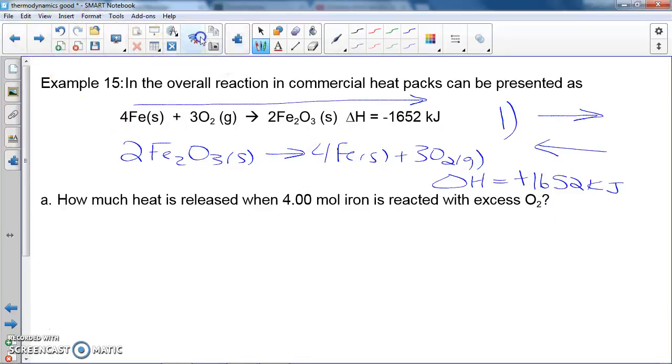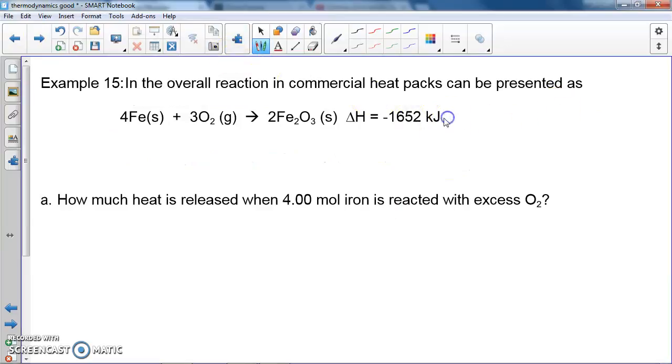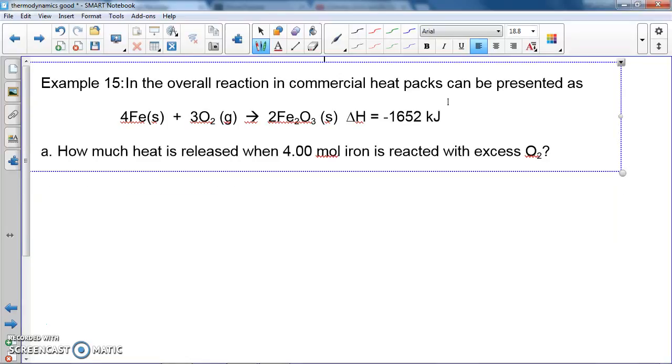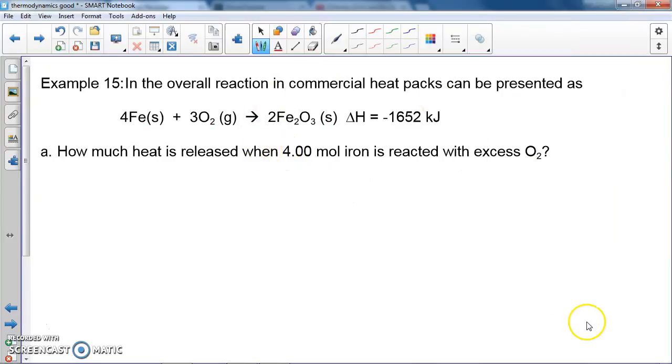All right, so I'm going to clear this and just talk about the problem now so that you can see how to work through these. First thing you need to think about is what direction it is asking me about. All right, so here we go. It talks to me here about iron reacting. So as I look at this reaction going forward, does it show iron reacting? Yes, it says iron plus oxygen, so iron is reacting with oxygen. So yes, it's in the forward.